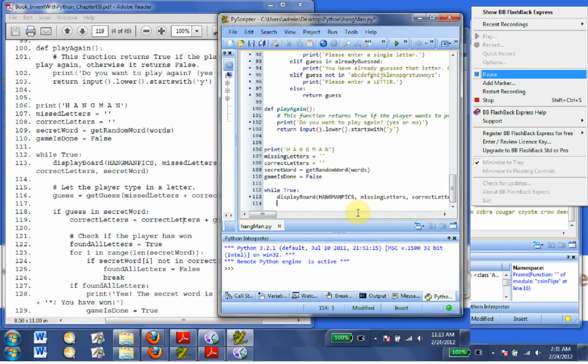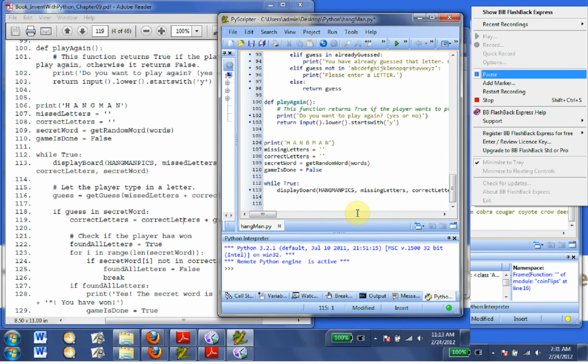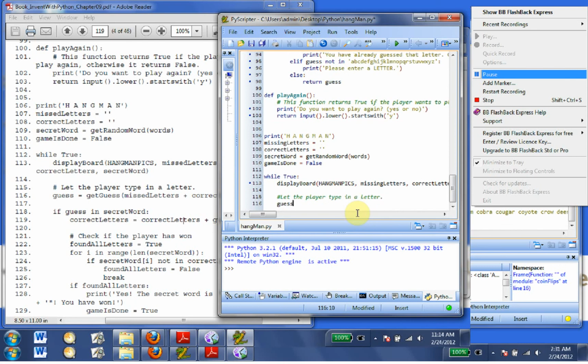Okay. Now we let the player type in a letter. So we call the getGuess function.